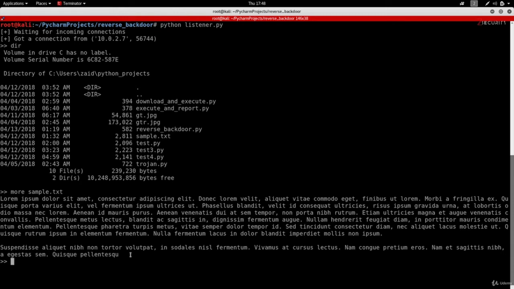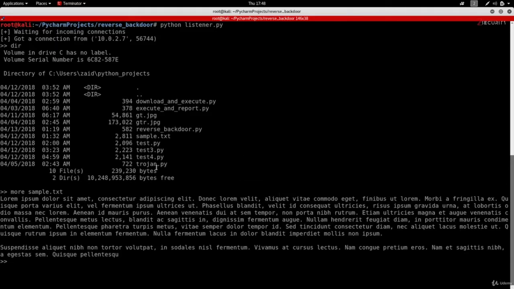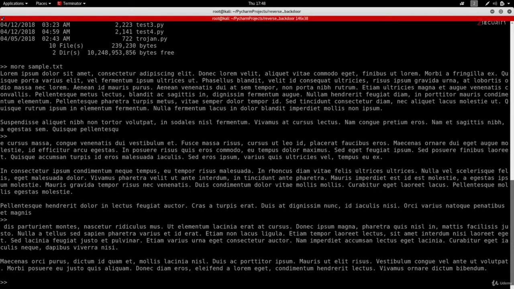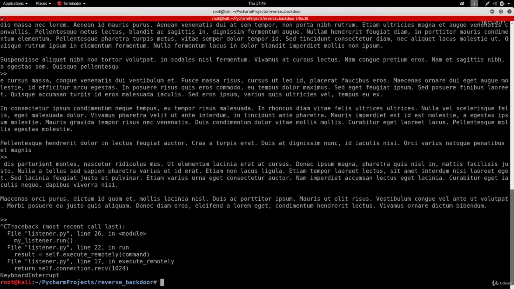Now what's going to happen if I hit enter? My recv method will be called again, and we'll actually receive more data. So you'll see we'll get the rest of the file, and if I hit it again, I'll get the rest of the file. But now I broke the connection, so if I hit enter, I'll get nothing, and if you wait for a little bit, you'll get a broken pipe exception.